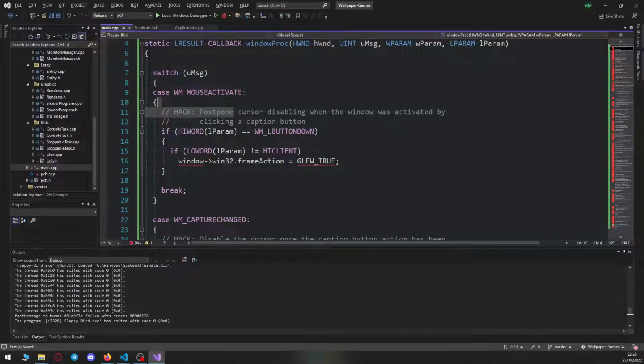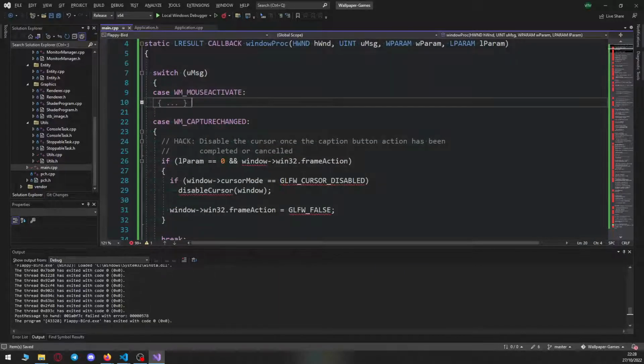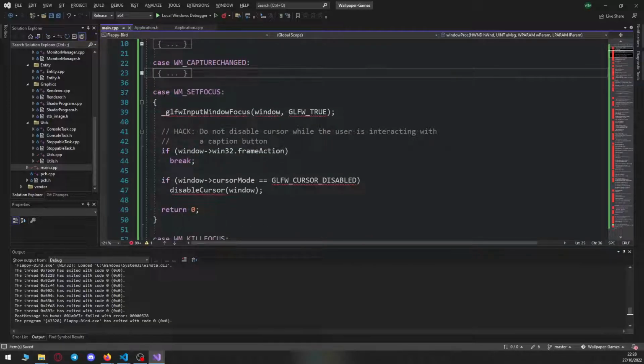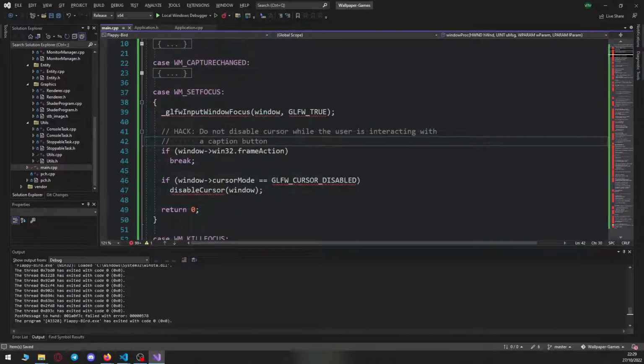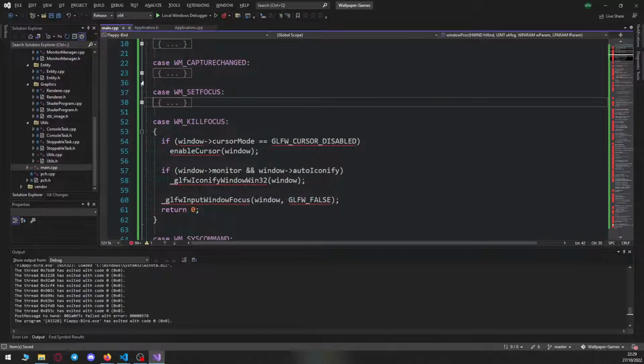Activate. The window is activated by clicking a caption button. Right, window change frame action. Okay. Capture change. Capture button action has been completed or cancelled. Interesting. Set focused. Do not disable cursor interacting with the caption button. Is there anything that's not a hack here?